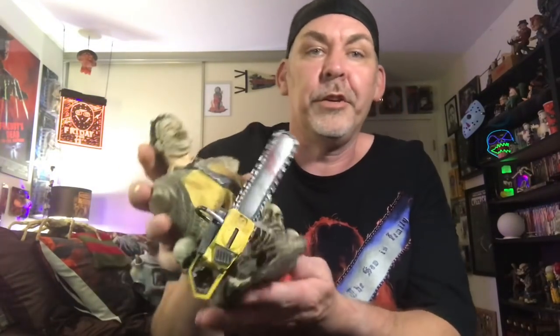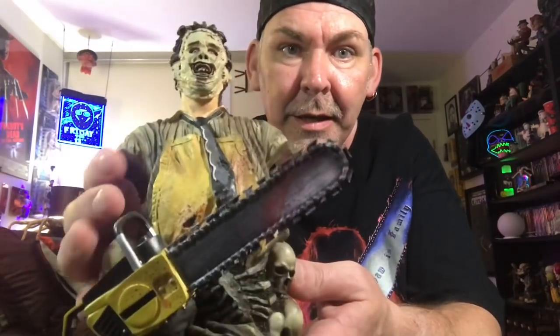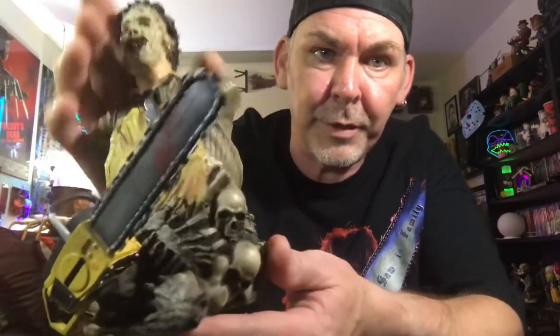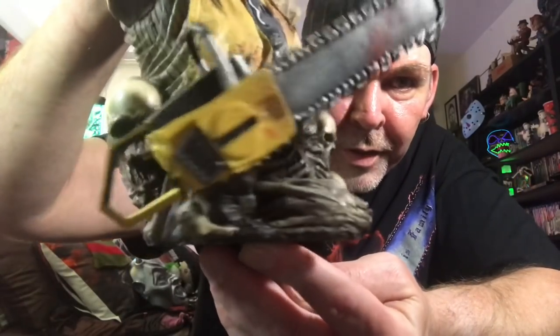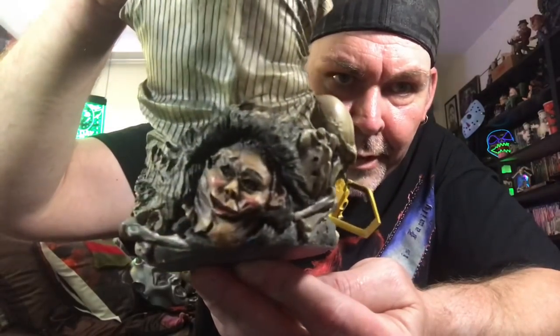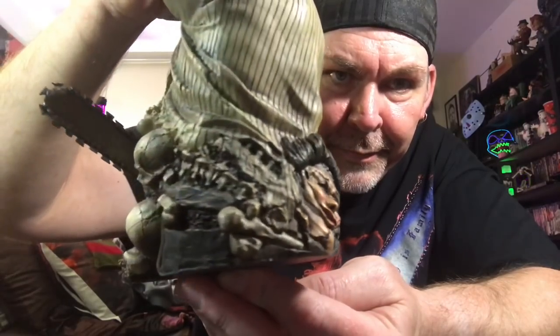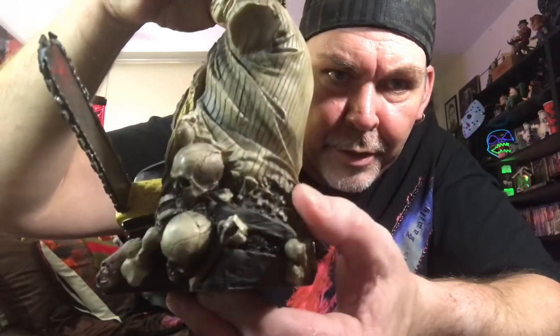And then this one is NECA. I got 27 out of 1500, so a really, really low number on this one. But this is Leatherface from, of course, Texas Chainsaw Massacre Part 1, and this just is a bust. It doesn't have any arms, but really nice base on this one as well. You can see all the detail in the bones that surround the base there. And there's someone's face, pretty woman mask maybe. Nice little spinal column right there.